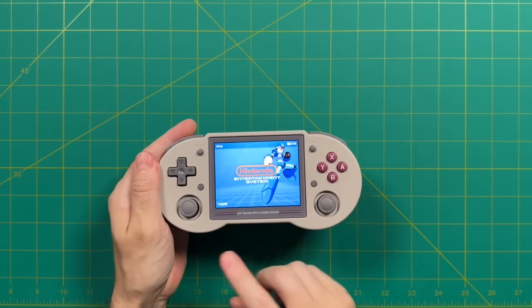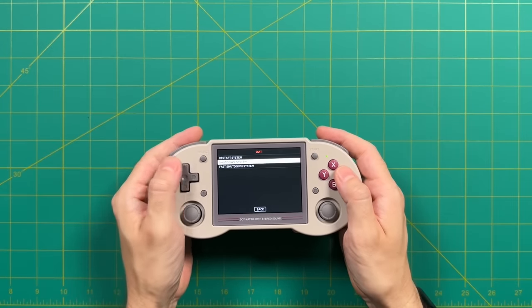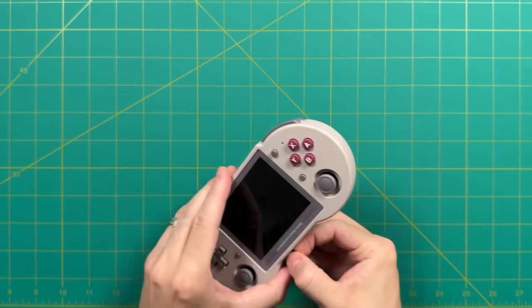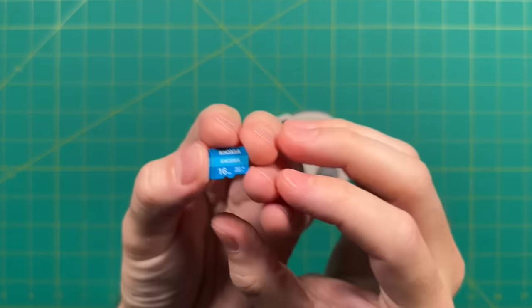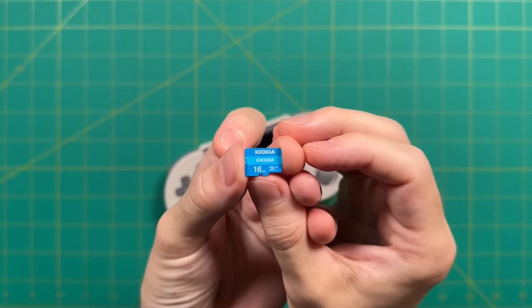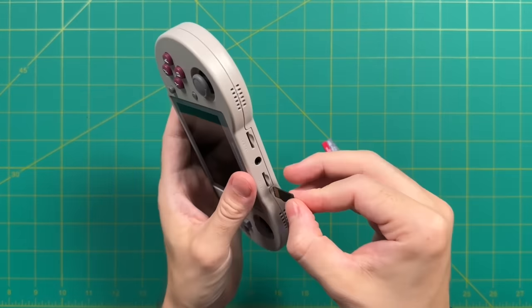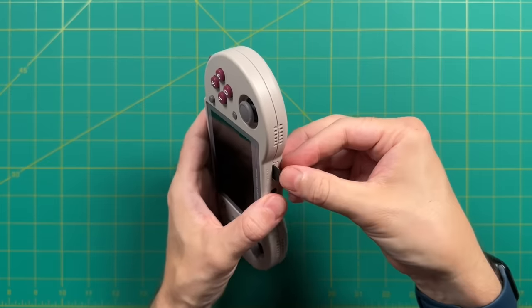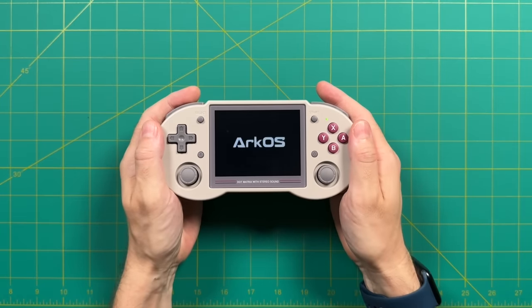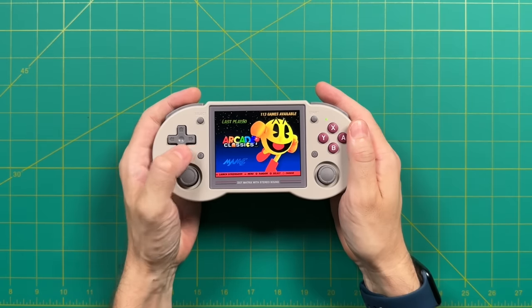The performance on the stock firmware is pretty good. What I want to show here is that you can use other custom operating systems from day one. I'm going to remove the stock SD card and grab my old 353P loaded with ArcOS, a custom firmware I really like. The nice thing is the cards are interchangeable between these two devices, so I just put in the two cards, boot up, and we're right into ArcOS, with a second card already loaded with my favorite games.